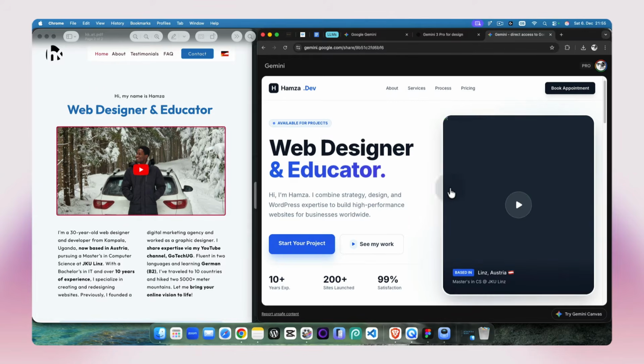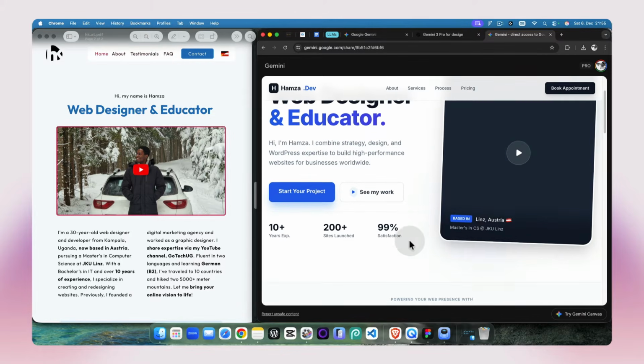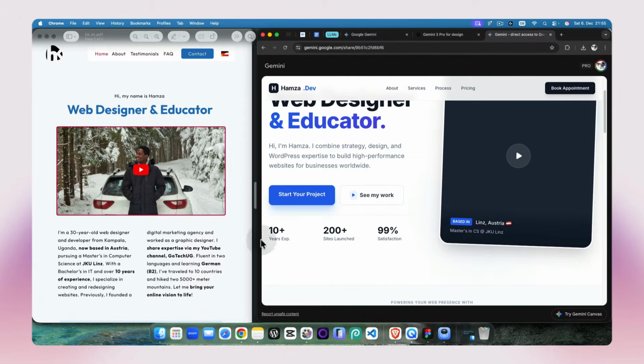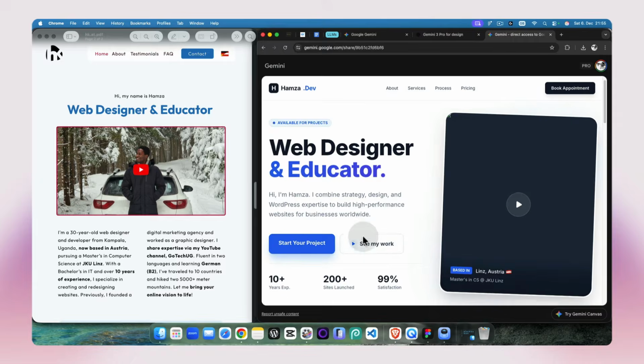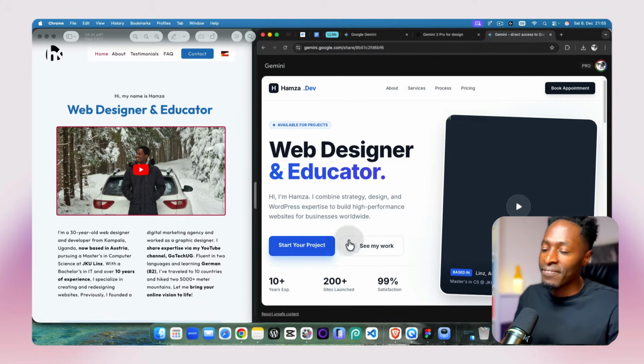And when you hover on it, it kind of makes that effect and added this little nice text right over here. And here it brought the stats that it suggested could be up here in the hero section. The thing I love most here are these two buttons. They stand out here.